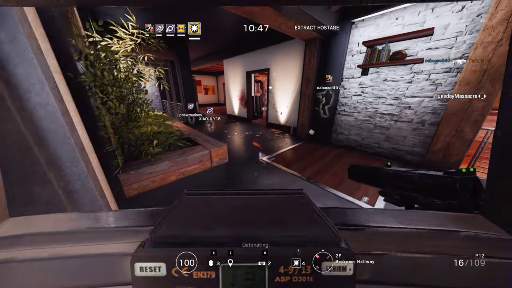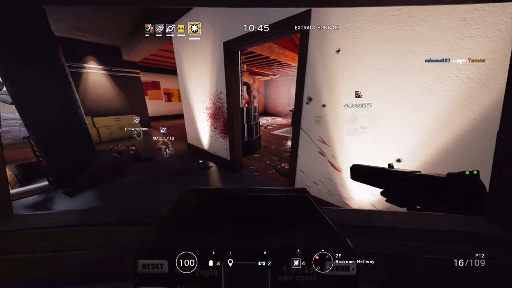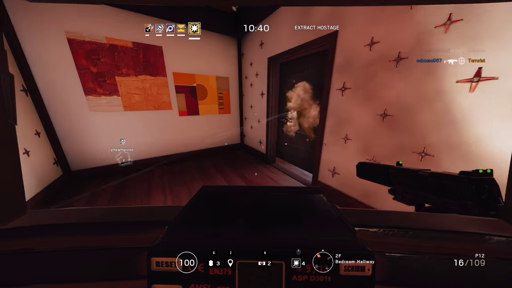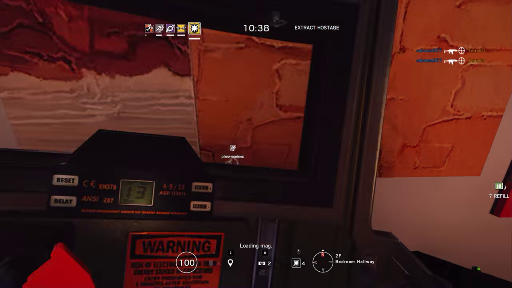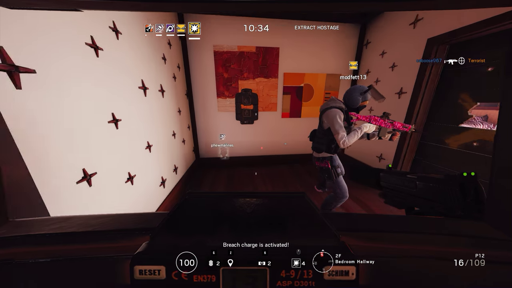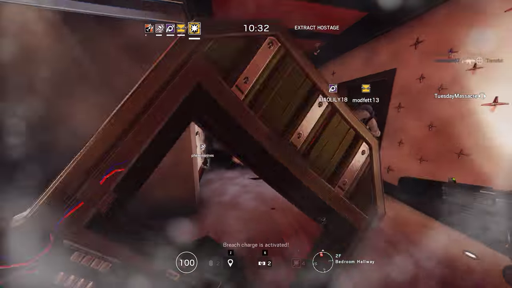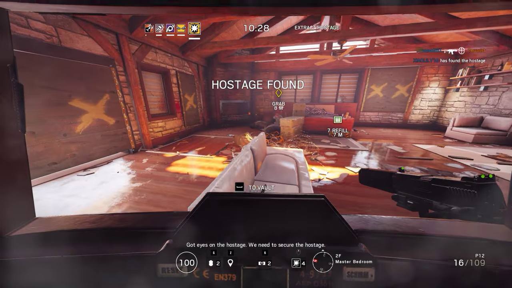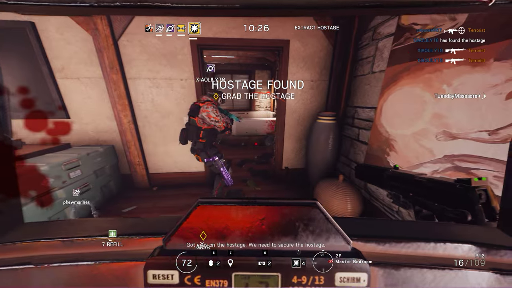Everything's going up there, Caboose. Careful. Got eyes on the hostage. Here's the hostage. Whoa! He was in the hot tub.